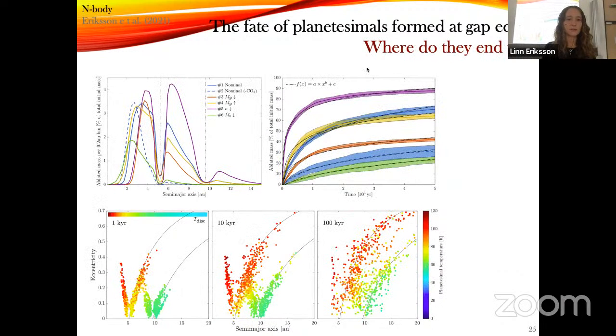So in this case, the nominal simulation will lose like 70% of its mass because of this process. However, if we then once again consider an older disk with 10 times less mass, then we're down at like 20%. And if we look at where ablation occurs, it's mostly either just interior of Jupiter or just exterior of it. So then if we want to, we can take it one step further and ask basically what happens to all of this mass, which is ablated.